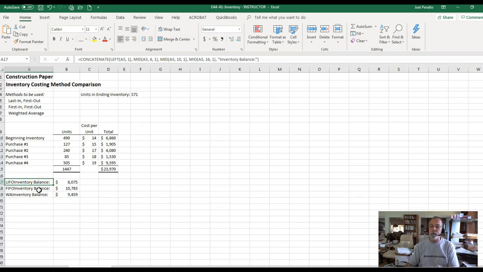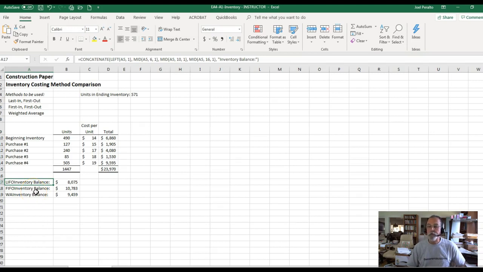Actually, the way you would use this sort of Excel tool would be to set up a template which you would save and use on a recurring basis to do your inventory analysis, and so you wouldn't have to recreate it from scratch every time you did it.